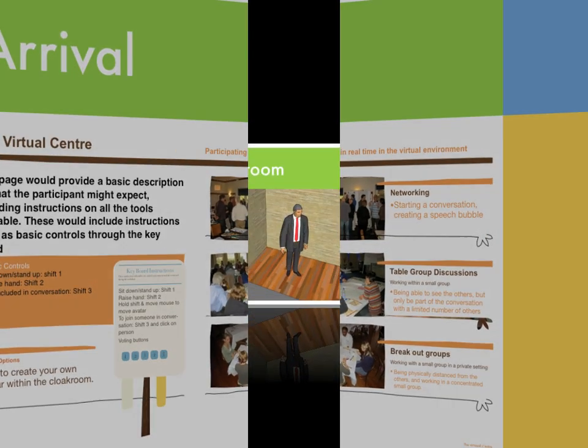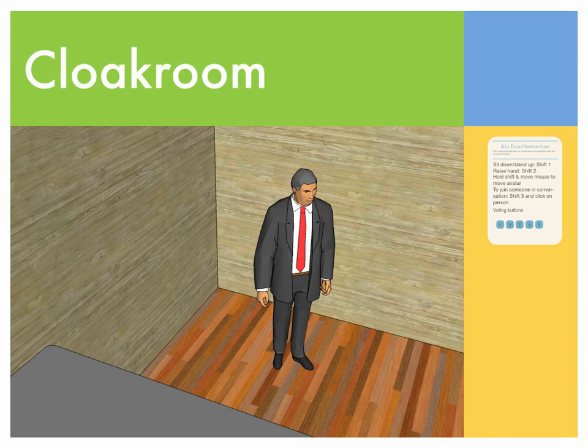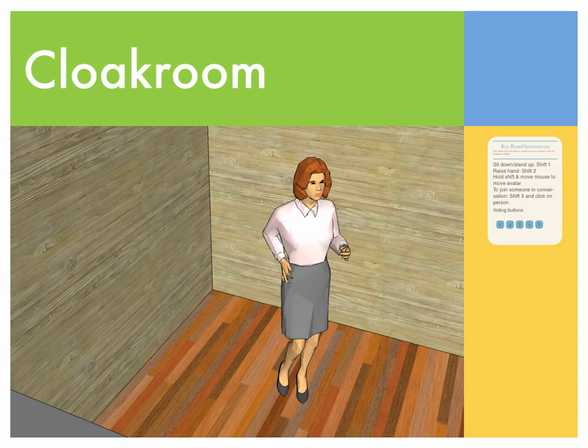From this page, the participant would proceed to the Cloakroom. This function would provide the participant with a range of character types and options within those characters. In this mock-up, very basic representations have been created, but the scope and potential could be as varied as from Habbo to Second Life characters. A simplified Sims palette would work well.